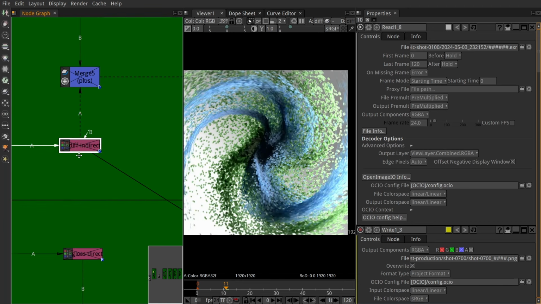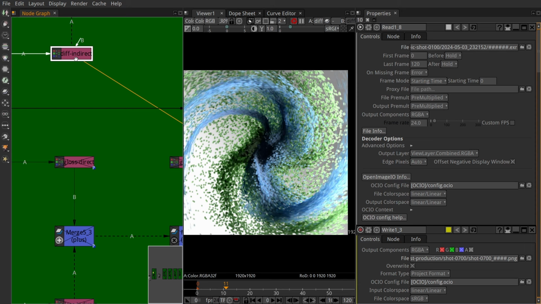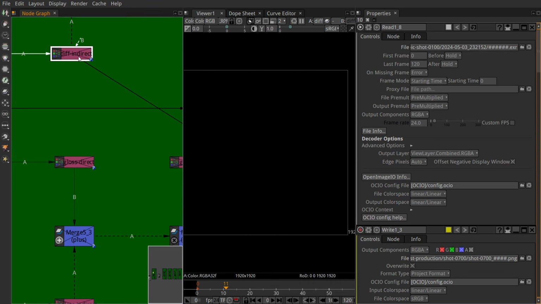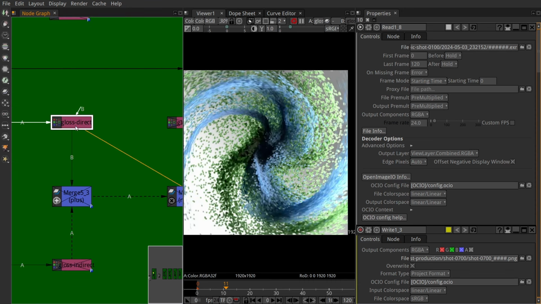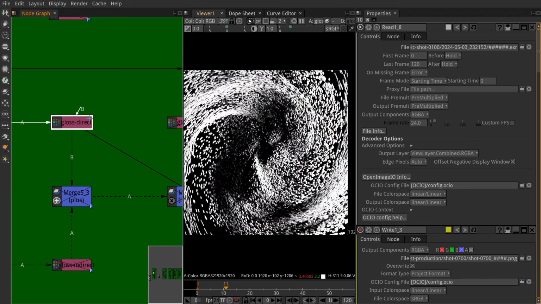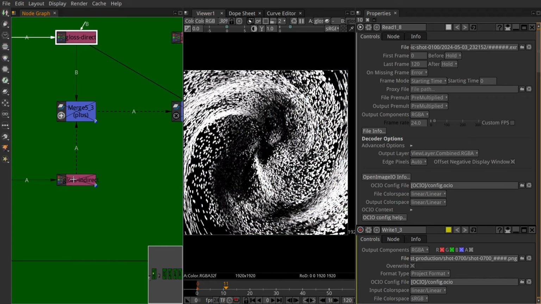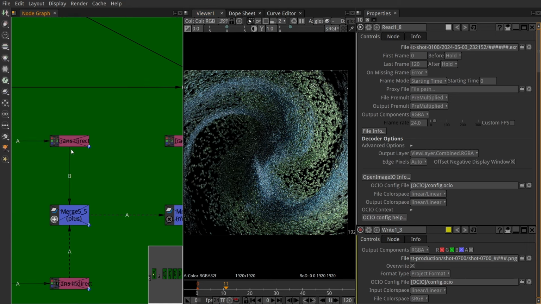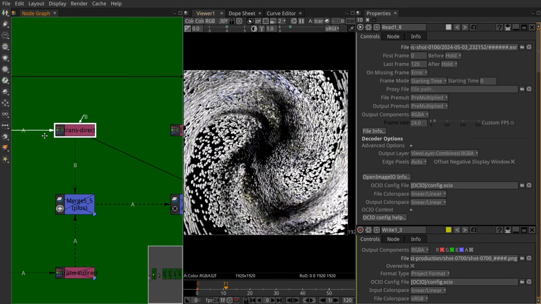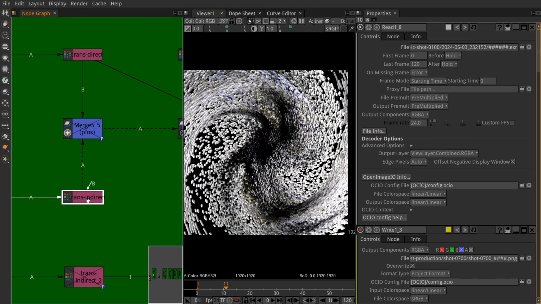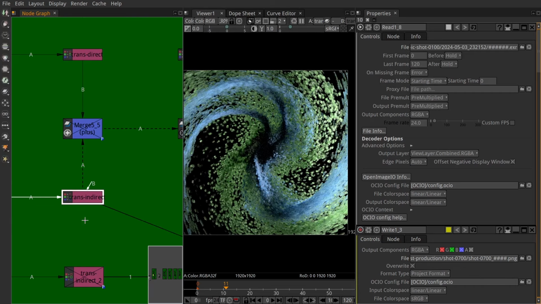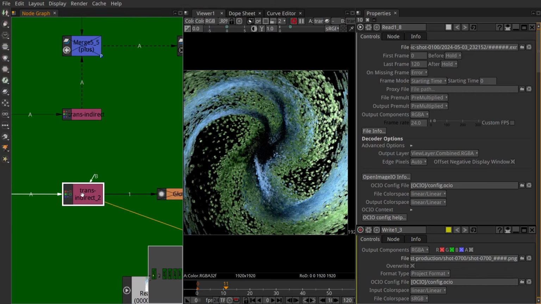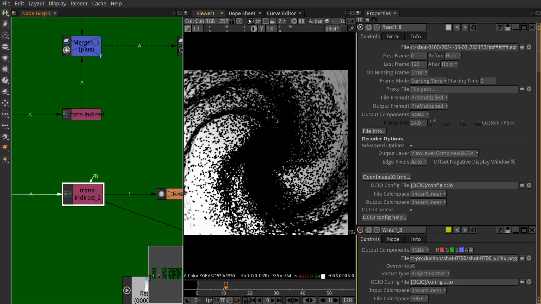Oh, I forgot. These are just what you call the way the material is set up. You're not going to see some of this stuff in the render passes. So that's the glossy direct, right? This is the glossy indirect, right? So you're seeing the indirect bounce light hitting those objects. So this is the transmission. So you're going to see some stuff in here, right? And then this is the transmission indirect, right? And then we got, what's this one? This is the background.